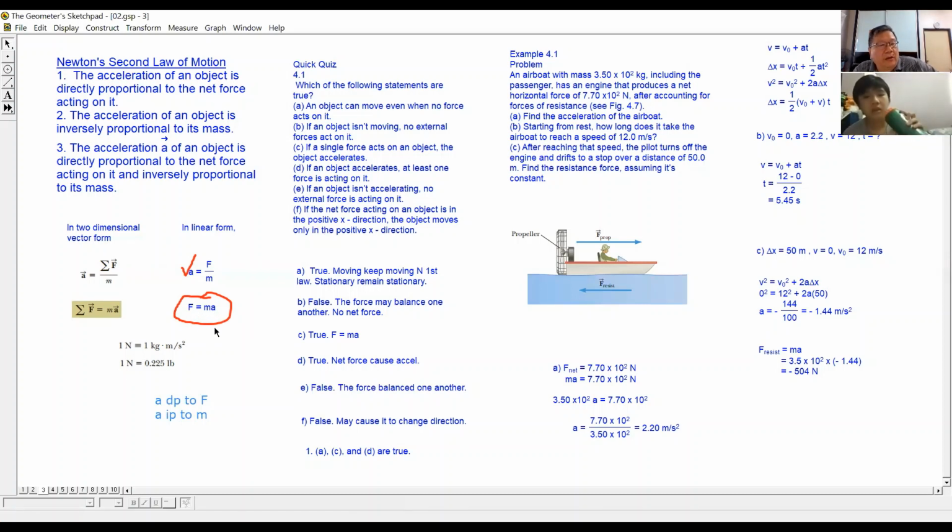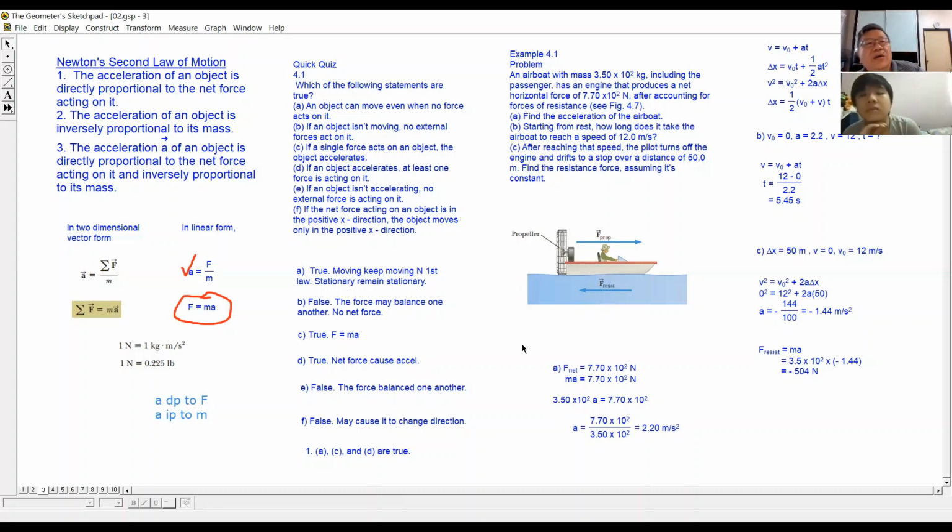Right. Now, the unit for force is Newton. 1 Newton is 1 kilogram meter per second squared. Okay, so this is the unit. Now we look at the quiz. Or before we go on to the quiz, any question you want to ask me regarding F equals ma? All you need to remember is F equals ma, that's all. They just play around with the formula, right?